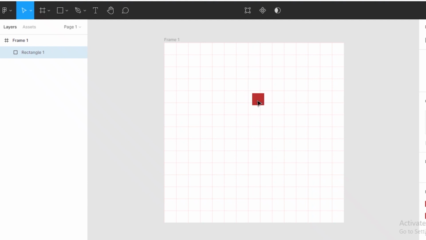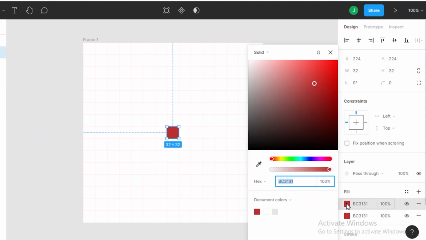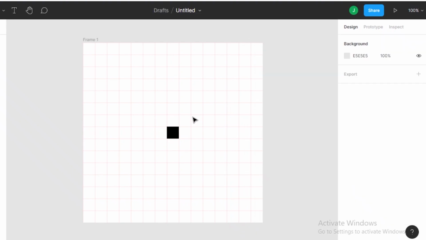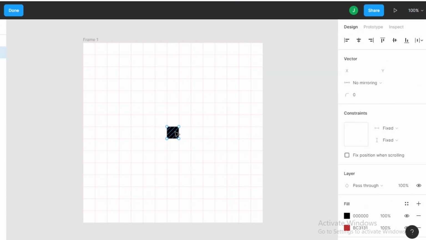So you can see when you drag a block in the central grid, you're going to be able to see where it is, and this is going to be the total center. So this is going to be the center, and I'm going to use this block as a reference point. So I'm just going to make this a black block, and now what I'm going to do is Control C and Control V. So I'm just going to copy and then paste.